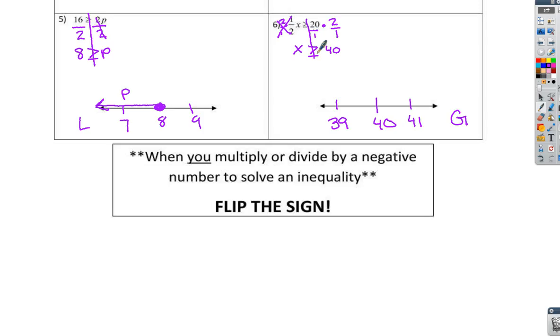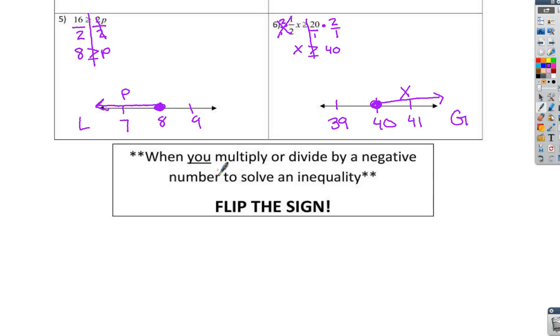So we have greater than or equal to, so we're equal, we have to have a closed fist or a closed circle, and we are pointing our arrow towards that G we drew next to our number line. So any of these numbers on our arrow can all make this inequality true. So x is greater than or equal to 40, so any number bigger than 40 makes this true. So 41 is greater than or equal to 40, that's true.